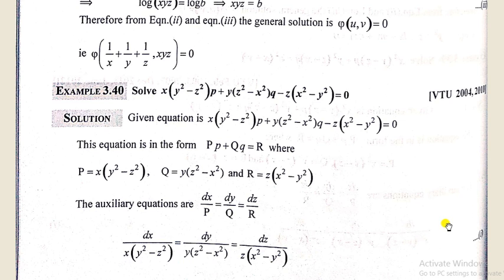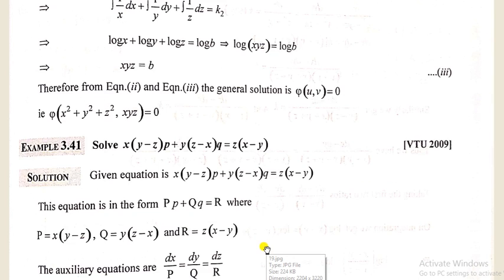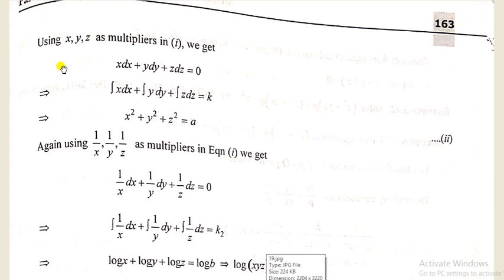And here also we will use multipliers such that the denominator term becomes 0. You can use any multipliers or any numbers so that it becomes 0. So use the multipliers first x, y, z.